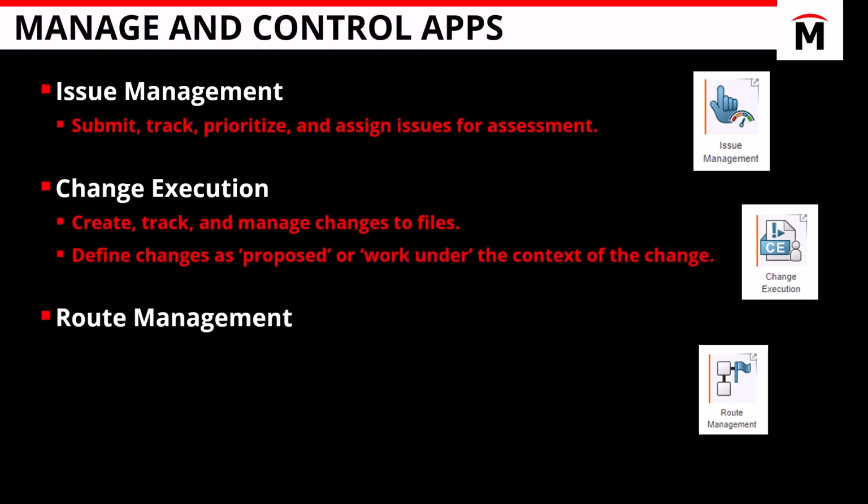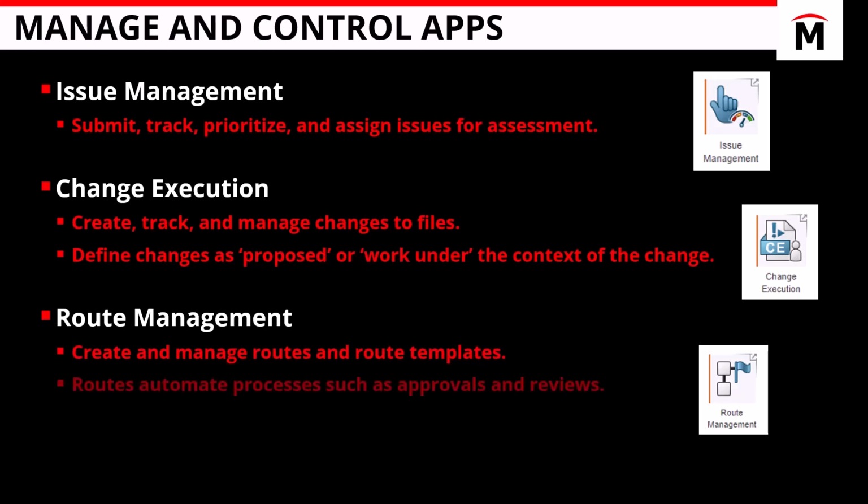Under our route management, we're going to take a look at how we can create a route, and we'll also take a look at route templates. Now, in general, a route is a type of object that SOLIDWORKS 3D Experience uses in order to automate processes such as approvals and reviews. We're going to see how we can use it to help with formalizing and standardizing approvals. We're also going to take a look at route templates. Route templates allow you to create predefined approval processes that you can then use at any time going forward, and they will be repeatable to everybody on your team.